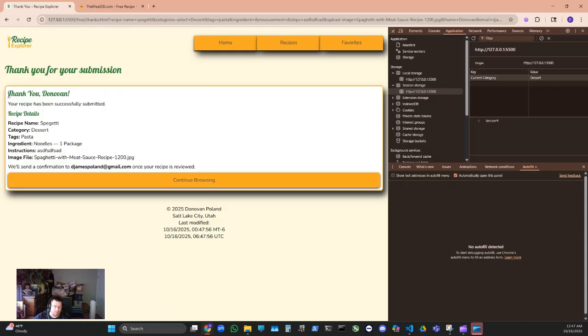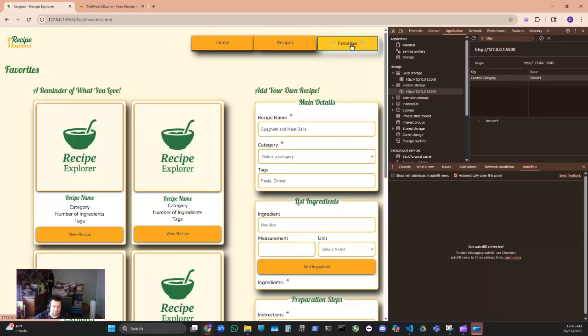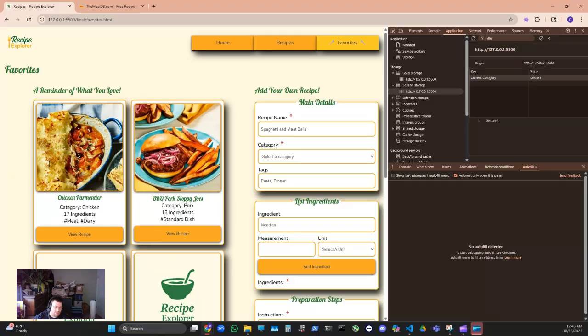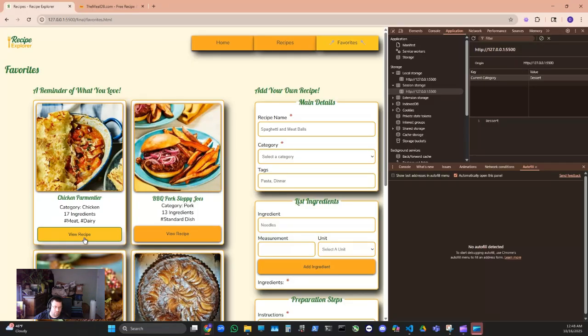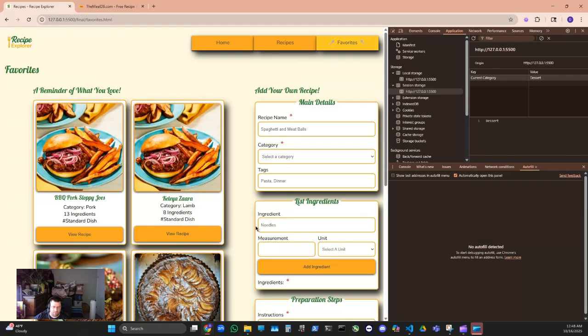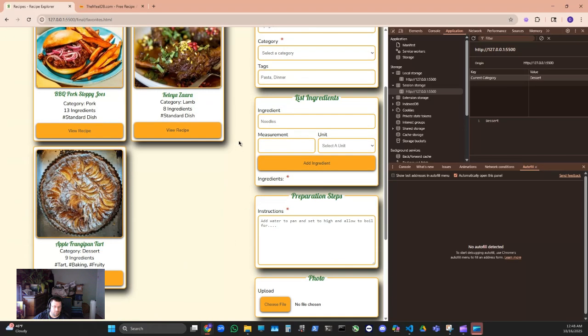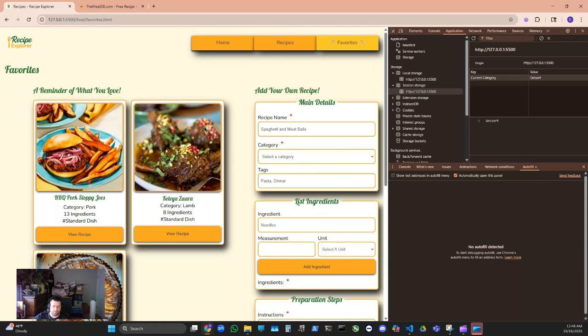And then your recipe will be reviewed for submittal. You can come back to the favorites page, and if you decide you don't like this one anymore, remove the favorite. And then you have less.